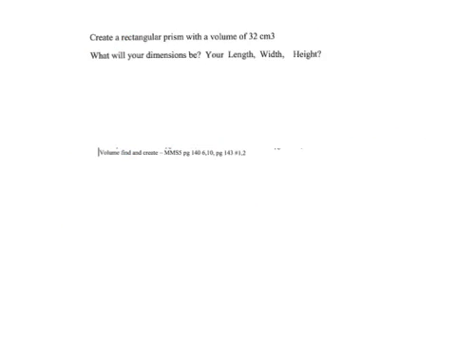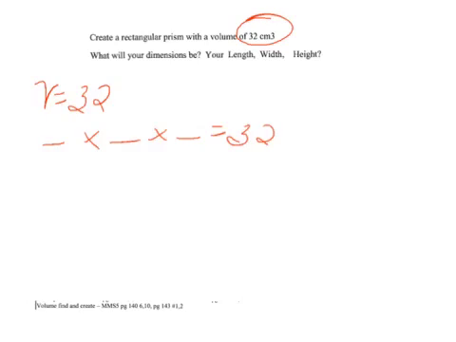All right, at this point you're going to press pause, and I would like you to try to create a rectangular prism with a volume of 32 centimeters cubed. Tell what your length, your width, and your height will be. Once you've found one, try to look for another one. If possible, not just one big long row of 32. Challenge yourself to think of something a little more complex than that. And I hope you remember to use your calculator if you're at all needing it.